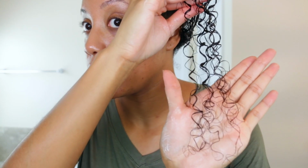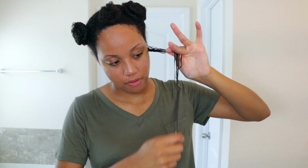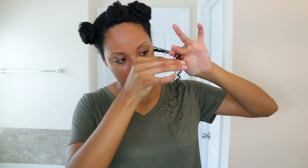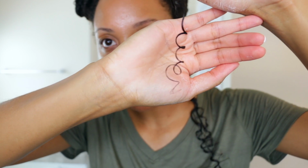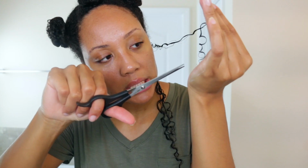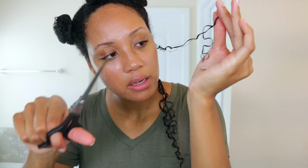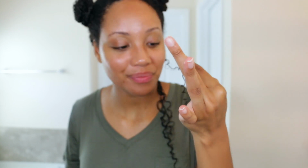Looking at my ends, and I'll get you guys a close-up, I can see where it starts to get a little sparse. I'm going to trim that off. We'll start with this curl. If you can see, that bottom curl looks a little wispier than the rest, that's what I'm going to trim off. I'm going to start small so I don't over trim. Here, right there. That's how much I trimmed off, like a little half a curl.